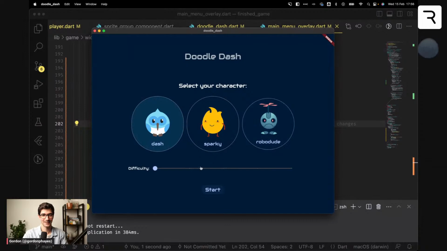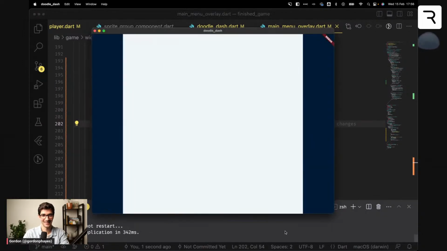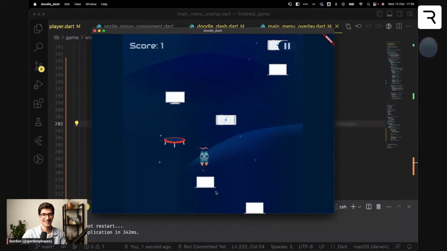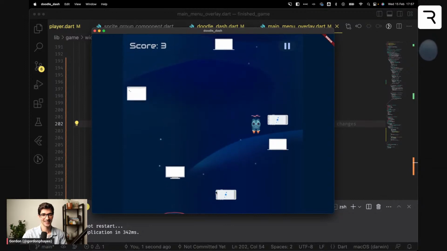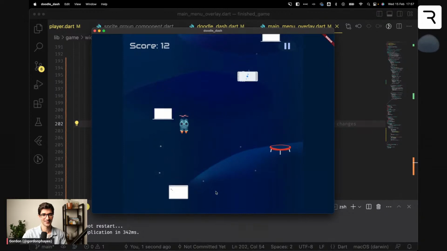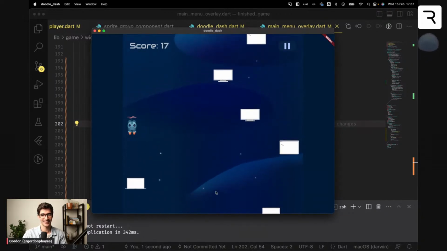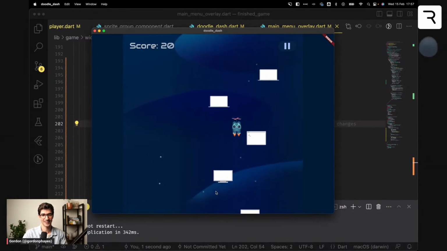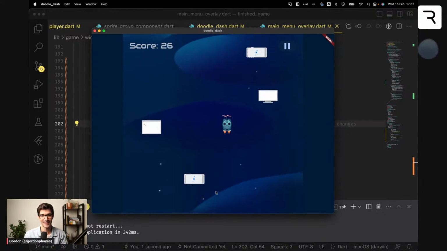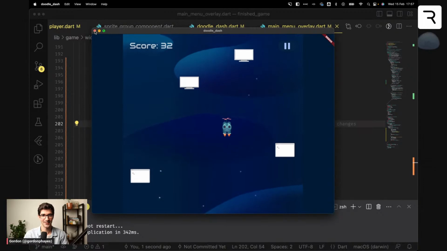And let's play. Oh no, why didn't it work? Let's try again. Select RoboDude. Okay, now it works. We have our Rive animation, but it's not animating. It's still a static image, unfortunately. A little bit disappointing, but that makes sense because we haven't told it to play any animations. We just ran into this issue with the menu as well. If you don't tell it what animation to play or what state to be in, it's not going to change. So that makes sense. We need to do that.